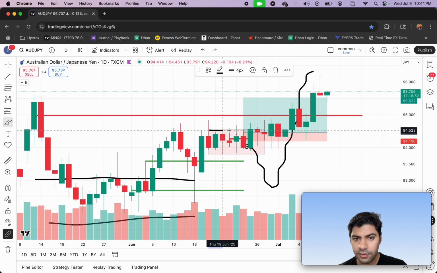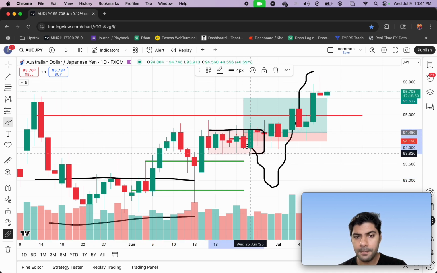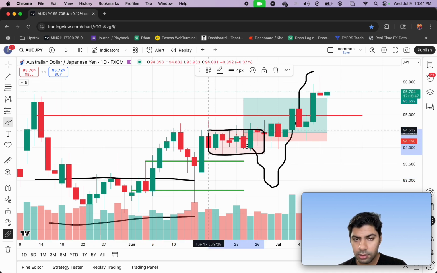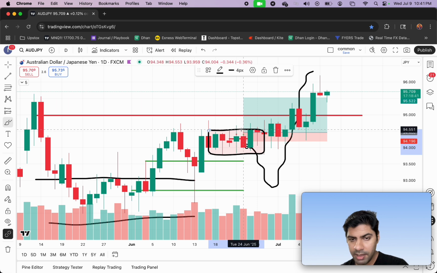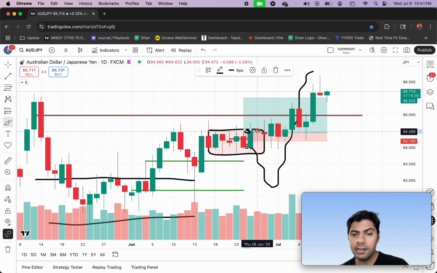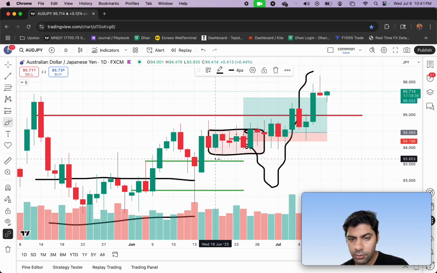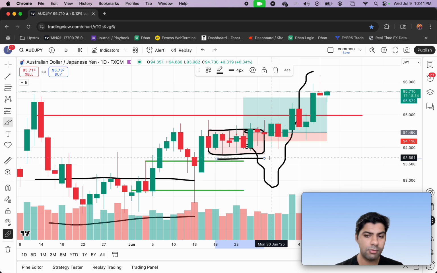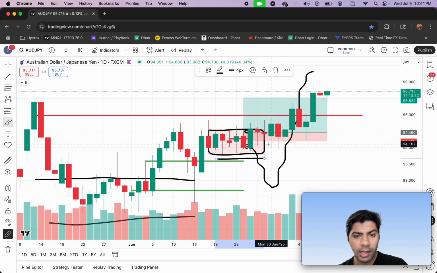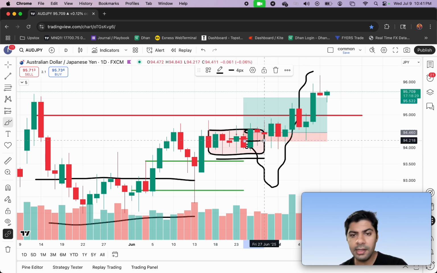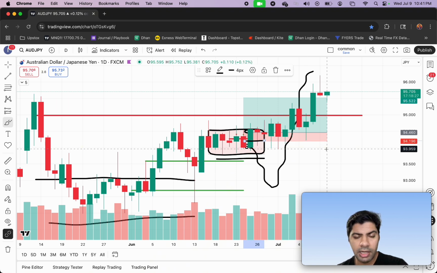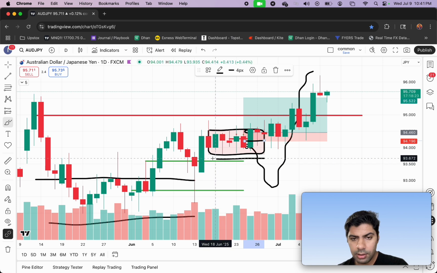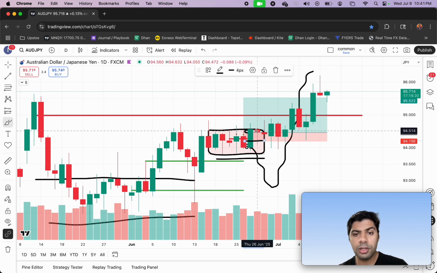This was the whole area of consolidation which I observed. Now I was expecting consolidation to break, to not take very long, and I tried entering my positions around this candle, but then I did not put my stops around this area as I was expecting some sort of a movement at that time. I rather put my stop around this area. Pretty illogical, honestly, but I was expecting a stop below the consolidation.